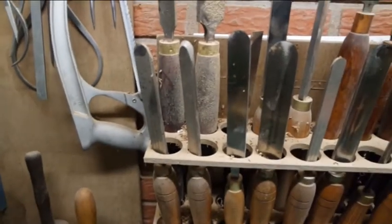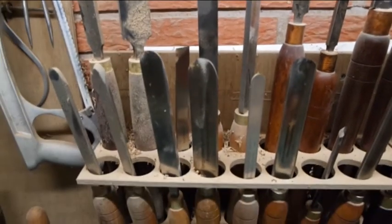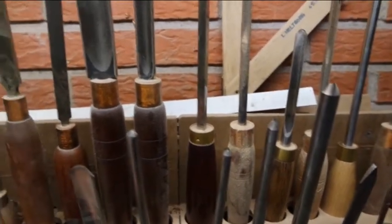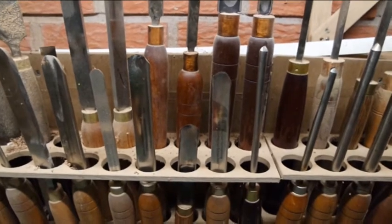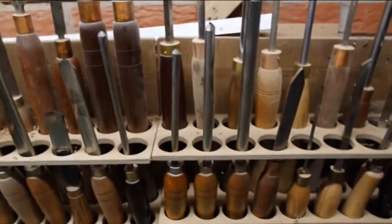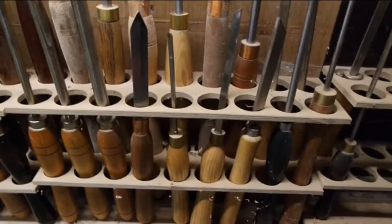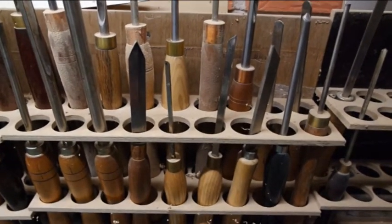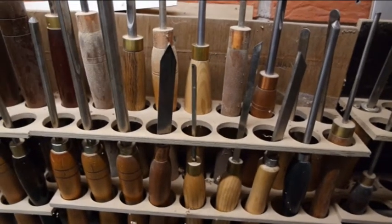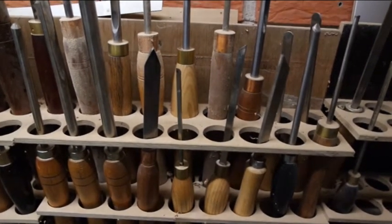Down here, more scrapers in different sizes, and you see there's square and there's also round noses on most of them. And here's more of the iron I use for long turning, and those are used for bowls. And here are some special ones they are making. When I have to cut off a piece of wood, when it's finished, I use this one. And the next two are for when I have to make a little recess in the bowls. You will see it later.